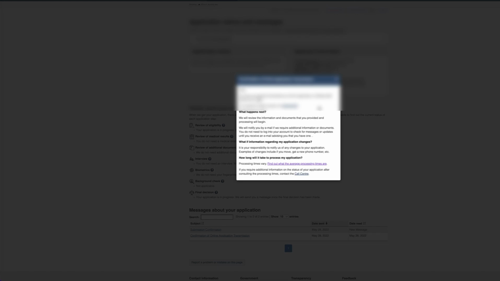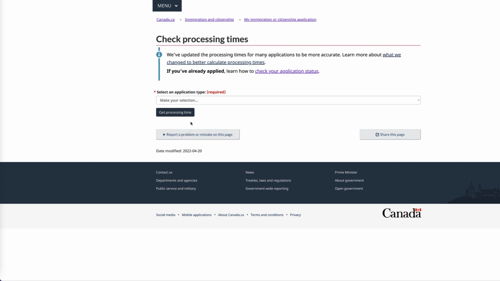They ask you not to phone them before your application time has expired. So if you see that it's going to take 20 months, then wait for the 20 months to lapse before you contact them, because that is just the average of how long it's going to take. If you want to find out, you can click here and go to another page and see how long it's going to take.